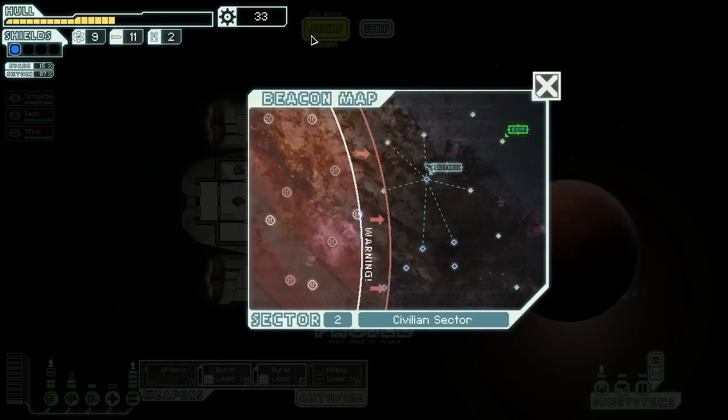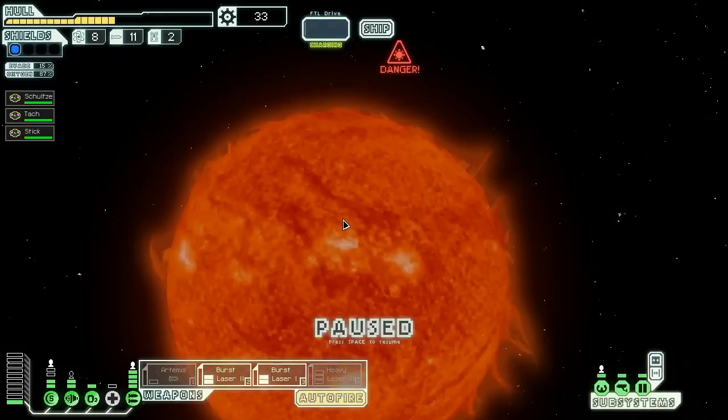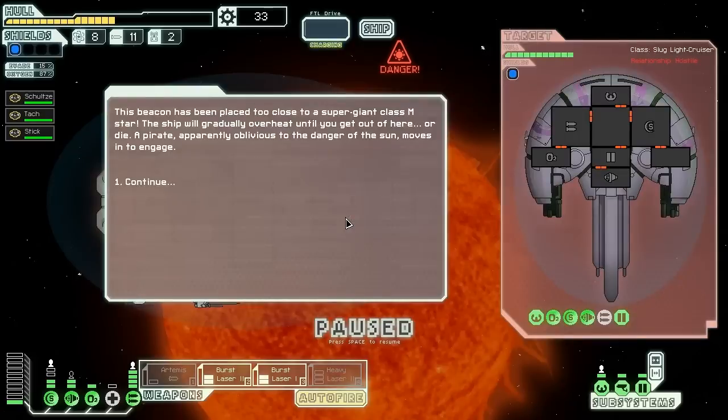Cool, we got 15 scrap. There was a fire, basically. Oh, that's a bummer, actually. It's a big bummer, because we lost a bunch of health. Oh, fudge. Okay.